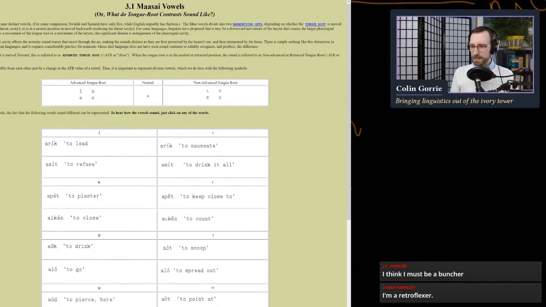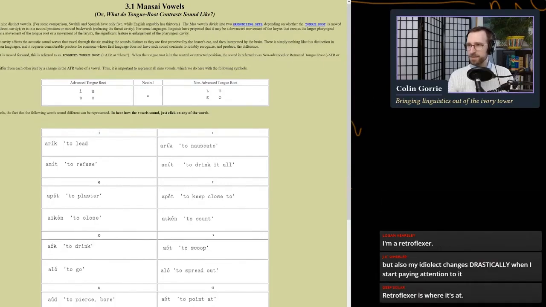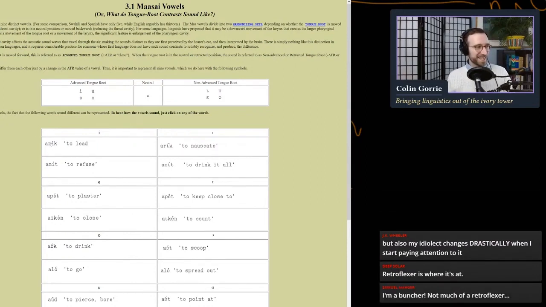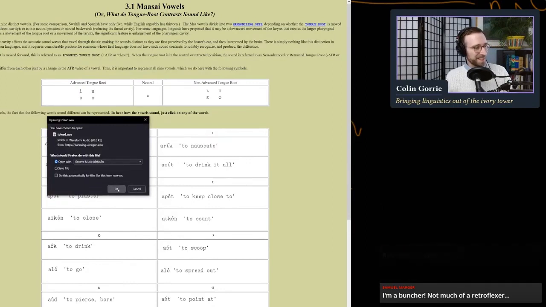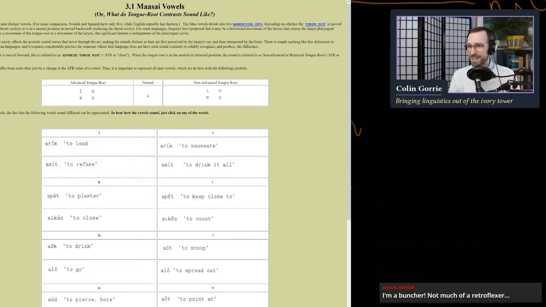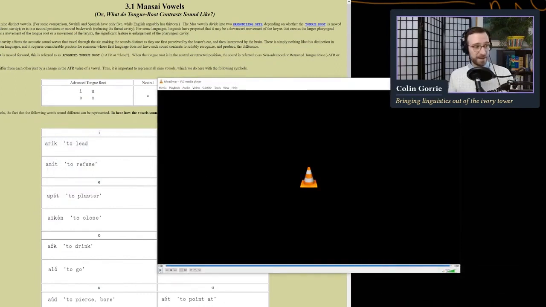So I'm going to get this up here and I'm going to turn on the audio from the desktop. Hopefully this doesn't mess anything up. And let's see if you guys can hear this. Yeah, apparently it just wants to open. All right, well, fine. I don't know what any of this is. Did we hear that? Did we get an audio?